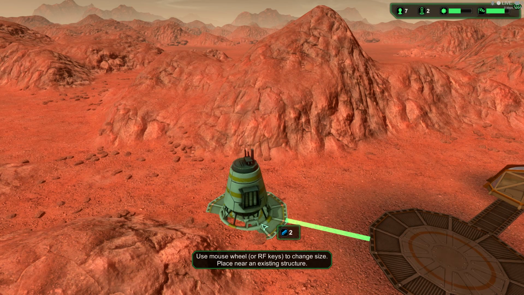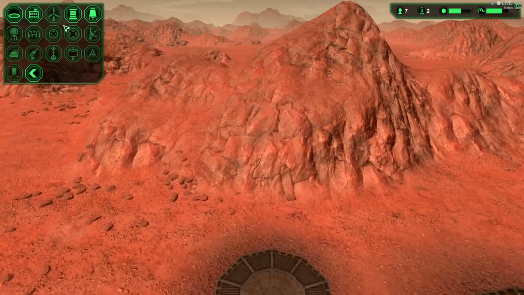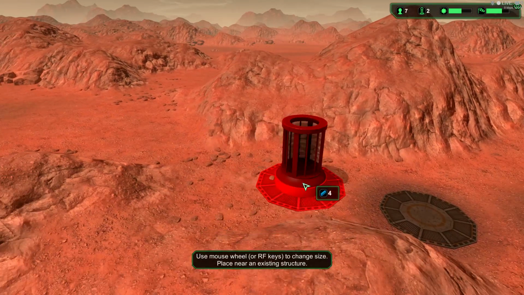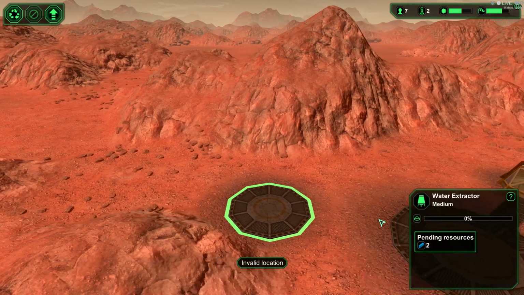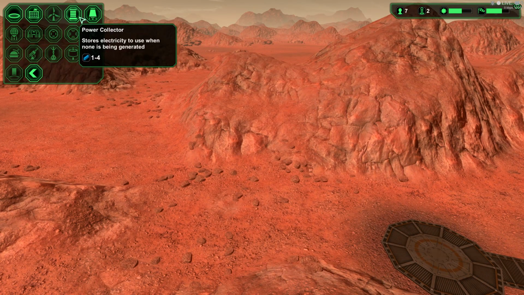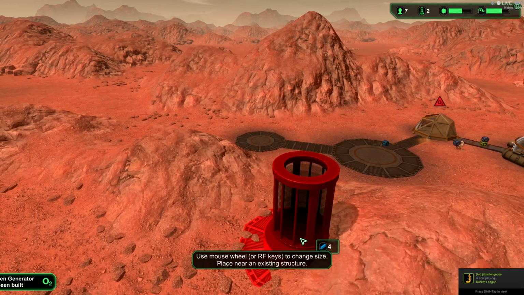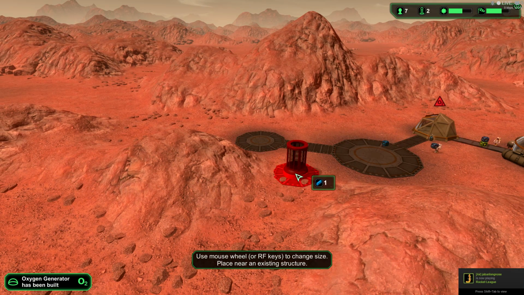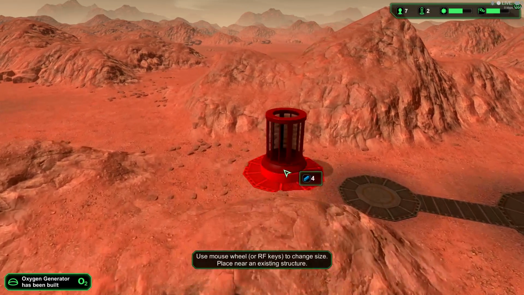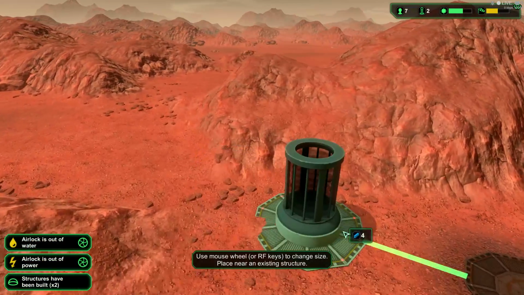Oopsie daisies. Now battery. I like batteries. Where do you go? Oh, wait. Okay, let me connect you to put down a battery. It's a battery. Oh my god, it's a battery. I did that. But I don't want to do that. Uh-oh, SpaghettiOs.